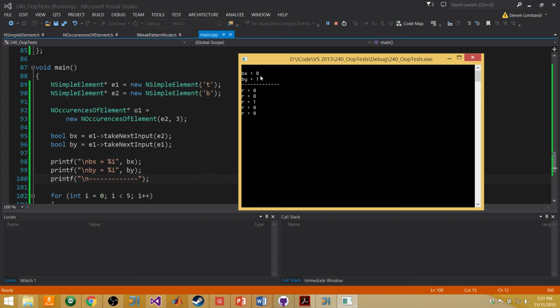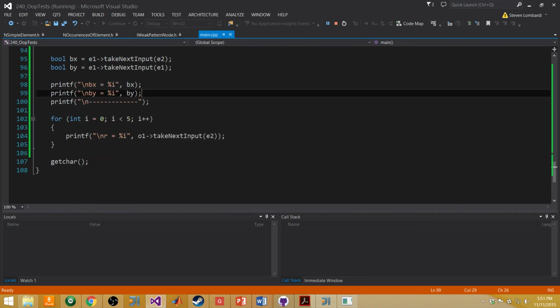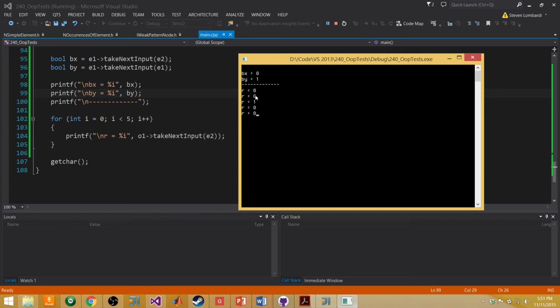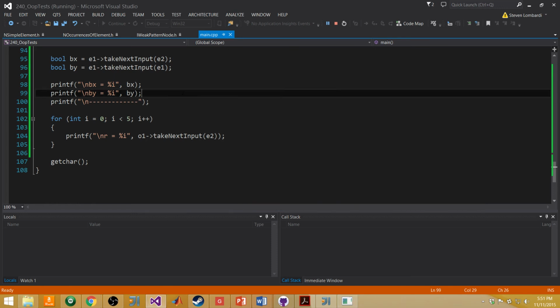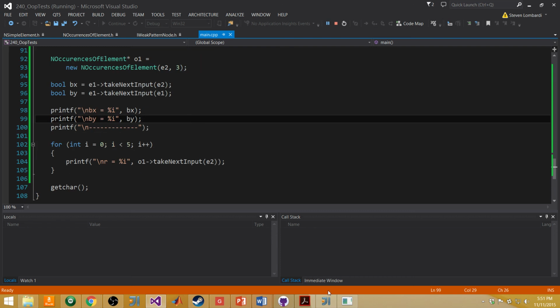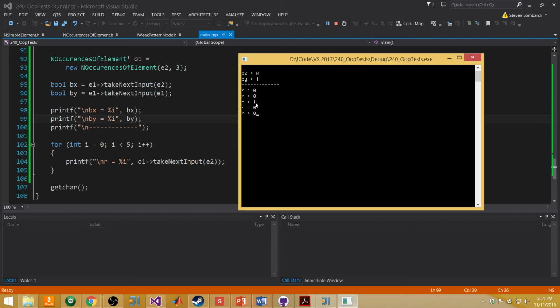Okay, here we go. So we have the original case. Now you notice we created R, and now notice the first time, 0. So now notice the method hasn't changed. It's the same method, but notice the first time, false. It returned false because it hadn't reached its quota yet. The next time it returned false because it hadn't reached its quota. But on that third time, which was what we told it to expect, on that third time it returned true.